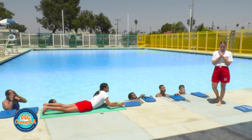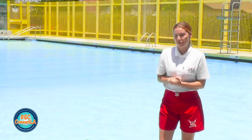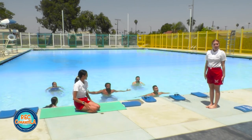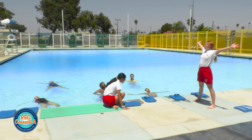So one of our favorite things to do in beginner class is floating. We like to call it the starfish. So make sure you have a little bit of space. If you have to stagger, that's totally fine. Starfish means arms out, like a starfish. You wanna take a deep breath? Let's try it on our backs first. You're gonna look up at the sky. Hold your breath and starfish lay back.